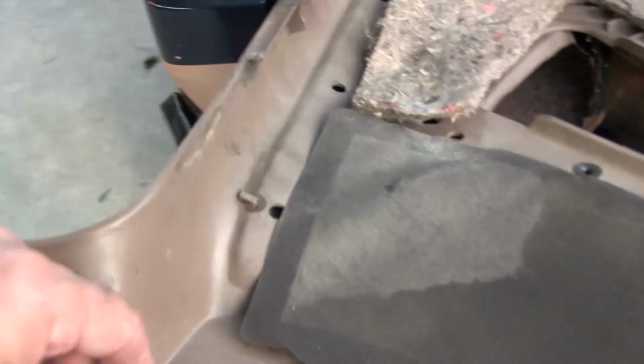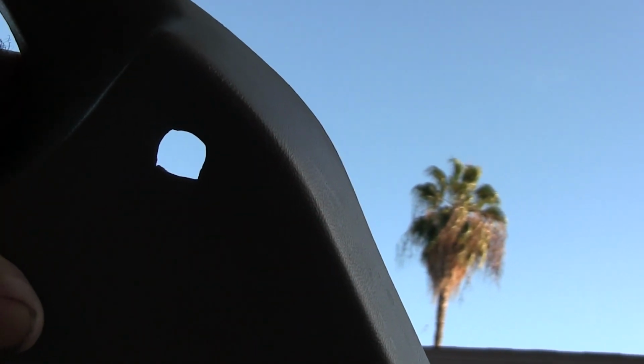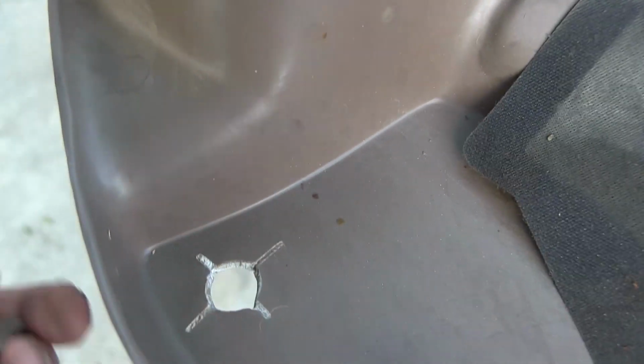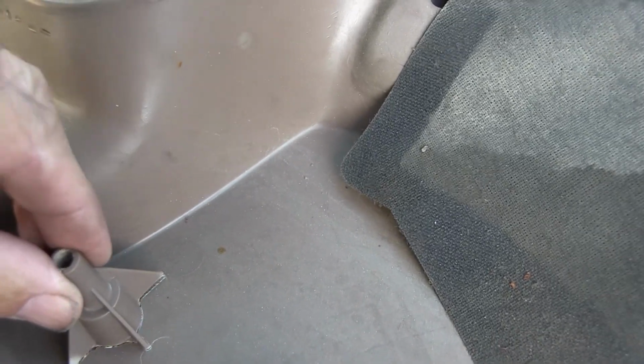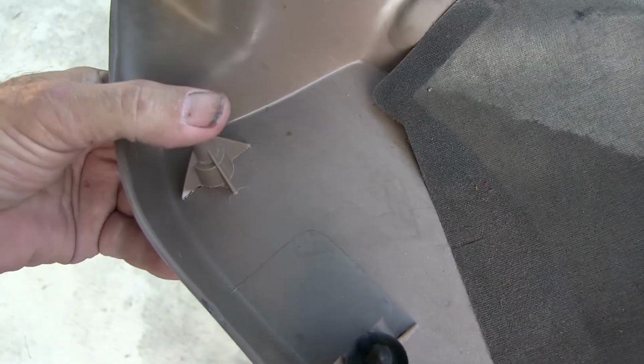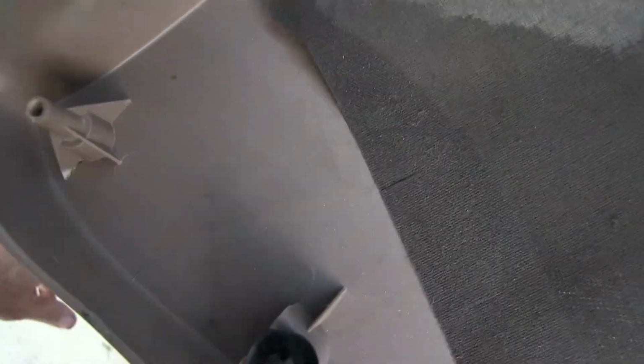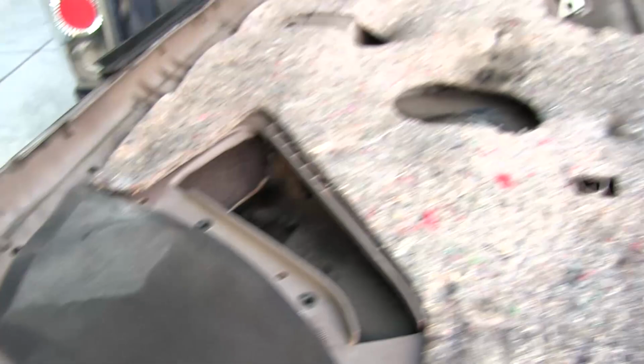Well guys, I was going to put the door panel on, but I noticed these light bulbs are out, so I went and got some light bulbs. Then I'm looking at the passenger door panel and I remember this thing was broken. This is a screw that goes on the top, on the inside there by the wing window. I was thinking I'd just put a longer screw with a washer on there, but no, she won't be able to tighten up without cracking this more. It needs a little spacer in there. So it looks like I'm just going to glue that in there. Do I have any more epoxy? Dang it. I just came back from the store. Got Gorilla Glue. But yeah, I'll have to glue that and then wait for it to set up.